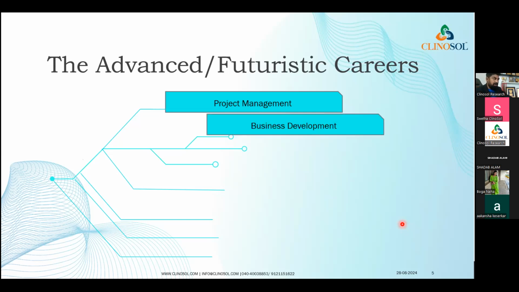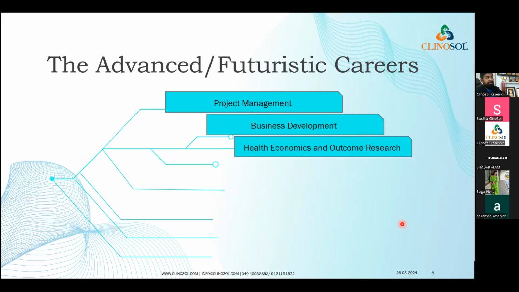The second one is business development. This is a wonderful team which we have got very recently, wherein they go and get the projects and convince the people and get the projects done. Convincing skill is more needed, and technical and non-technical, and also you need technological skills for business development. There is one more team which speaks about health economics and outcome research. Health economics is all about finances of the new drug products or existing products, and outcome research is all about your quality of life or clinical outcome assessments, COAs, or your PROs, patient-reported outcomes, and outcome research is more of the patient information which is being collected.